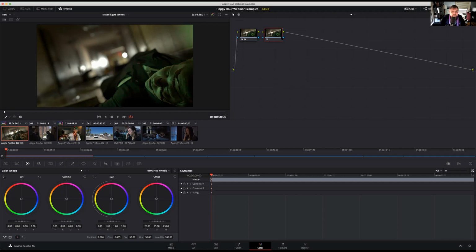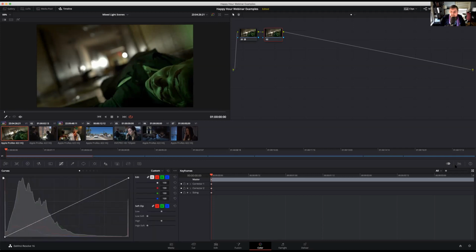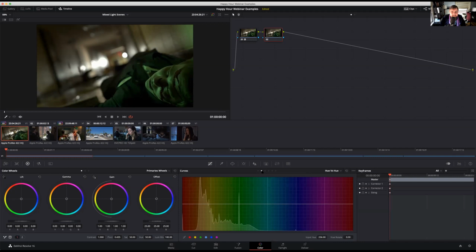Now, another thing I'll do is, let me close this up. I'll jump into curves and I'll use the hue versus hue curve. So in this case, I'll go ahead and sample. And with the hue versus hue curve, you can kind of push those hues around. Now, again, people sometimes complain about these HSL curves because when you click to sample, you initially get this very restrictive slice, which causes some hard contouring. So usually what I do is I hold the shift key down and click once on either side. When you hold the shift key down, clicking on the curve adds a point without inadvertently moving the curve. So that's a nice tip.